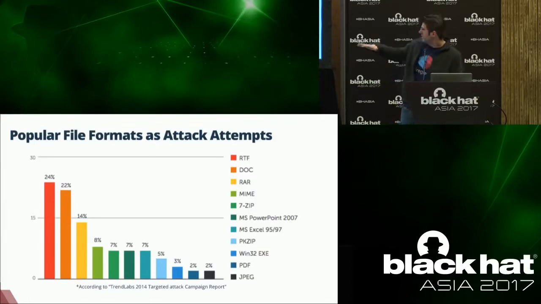So this tends to vary. If you look 10 years ago, you would see the TIFF format right up there. We had recent attacks in the past year with JS files, since you can send those with Gmail. It's just interesting to look at these popular file formats, and we'll come back to the attack vectors. The next thing we want to understand is how files actually get in.